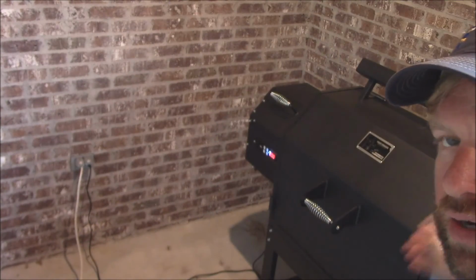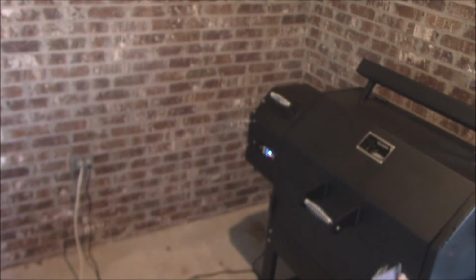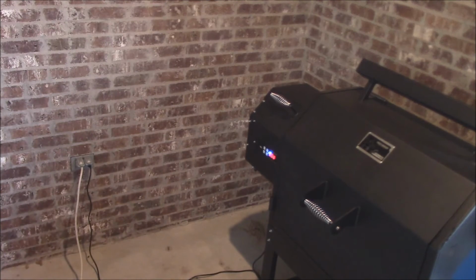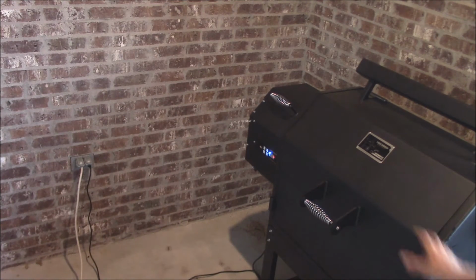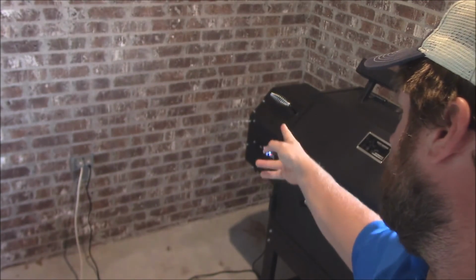Hey y'all, we're just nearing the end of the test here. We're going to take our final measurements, and we'll get inside, do our averages, compile all that kind of stuff, and get ready to see how our results are. I'm really excited about it. Like I said, temperature results have been going pretty good. Everything's staying really close as far as the temperatures all around the grill, so that's really good. At least got some uniformity with the temperatures. We'll talk about our running average over here on the pellet pot. Anyway, that's my timer. Let's go ahead and take these final averages and compile the information.